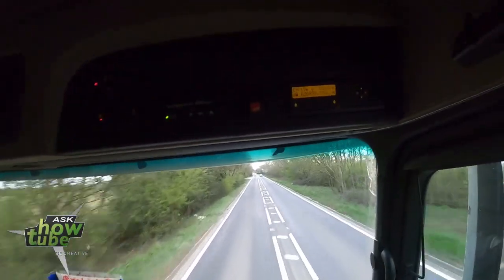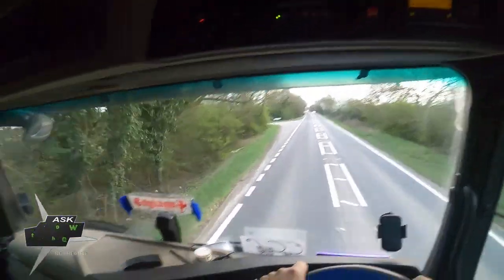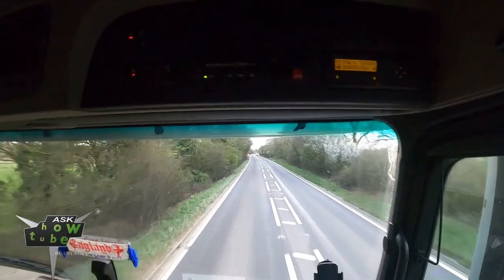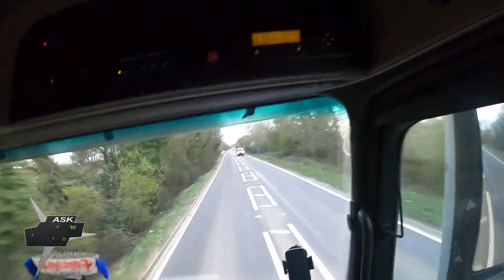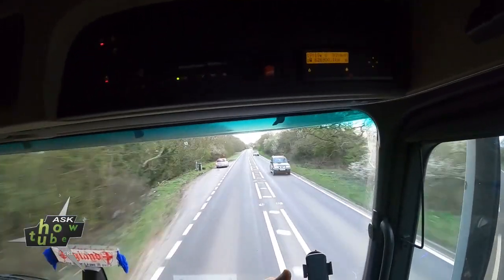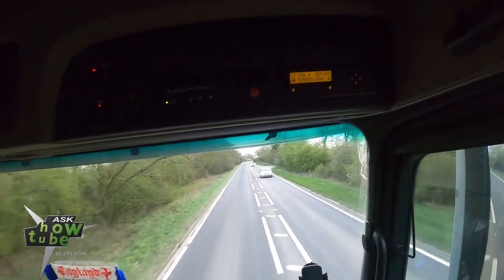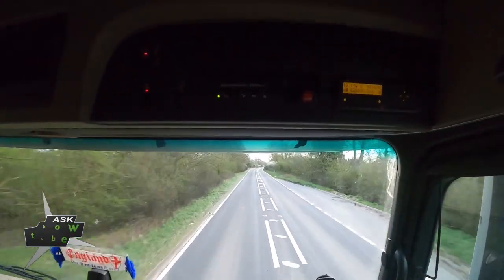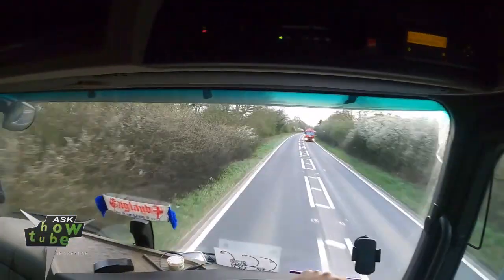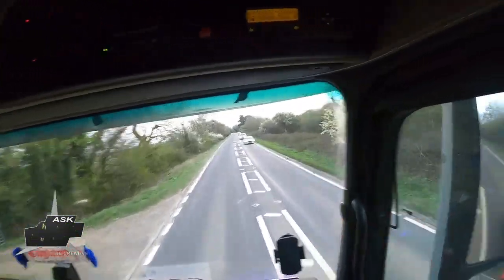You have to keep an eye on your speed, so you have the right speed before the turning, because that's when a jackknife is most likely to happen. The trailer is very heavy, so when you turn, if you push the brake, the weight of the trailer will push the truck from the fifth wheel and will cause the jackknife, and it's not nice. Never happened to me.